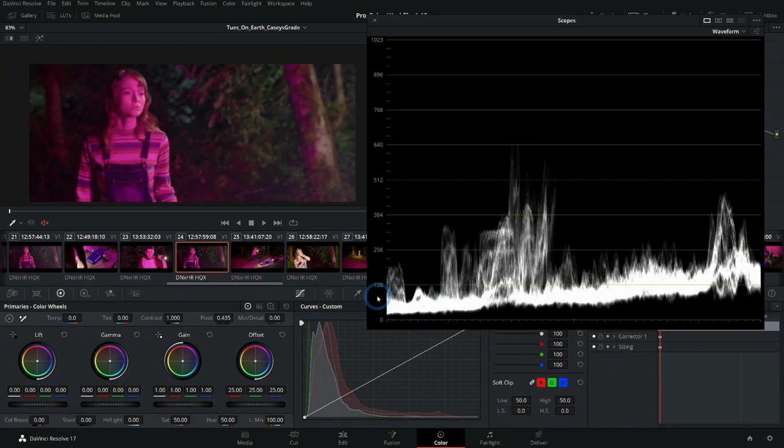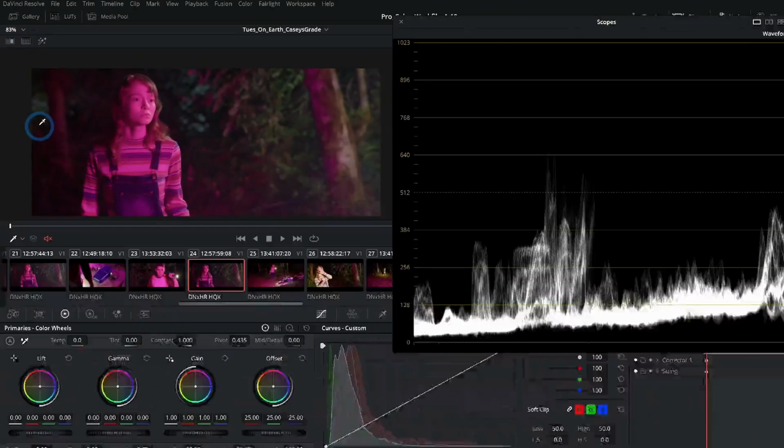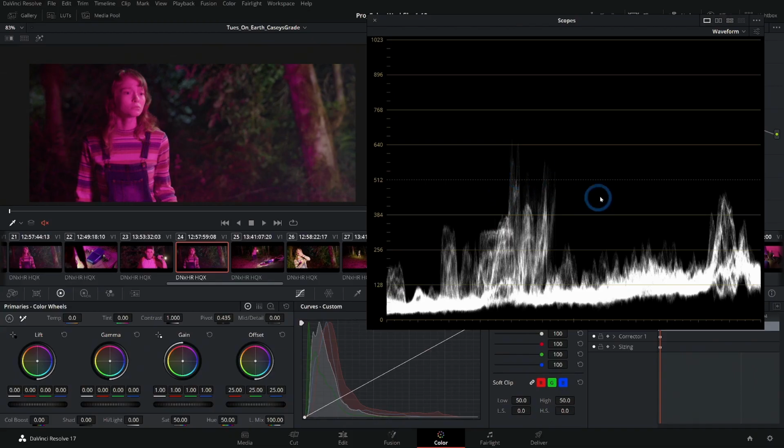Here we have it really dark on the left, and then things get bright about a third of the way in, and then they go back dark again on this side. And then we see we have this little spike right here. That's this tree that's a little bit brighter right here. So it's pretty easy to find something on the waveform based on your guess on how bright it is, and then where it is from left to right on the screen. This little patch right here is this kind of lighter bush right here. So if this makes sense, you've actually already learned not only the waveform, but the parade.